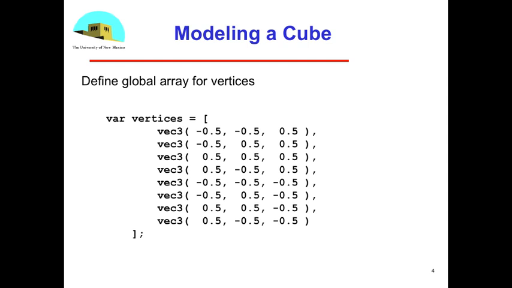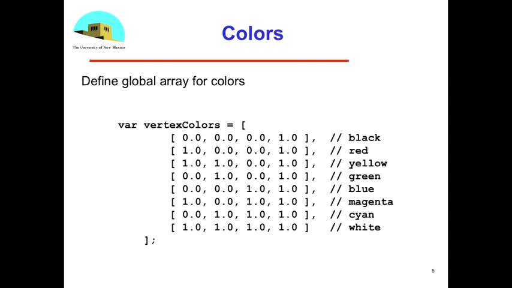But let's start with things in clip coordinates, remember, which go from -1 to 1 in x, y, and z. And let me start with the 6 colors and put them in a color array. So we'll have black and white in there, but the ones I'm going to actually use in this example are red, green, and blue, cyan, magenta, and yellow. So we define them as just, again, simple arrays.